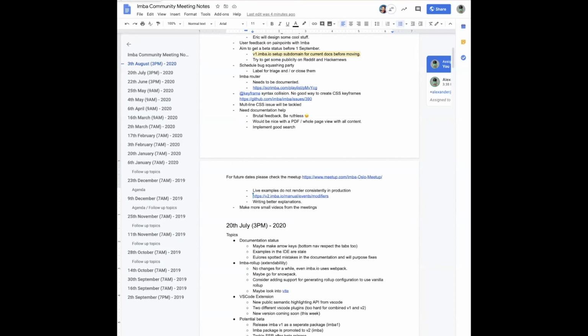You have stuff to do, I have stuff to do. Why can't we push the beta as far as possible until we get the documentation nailed down? If documentation is really that important, why don't we push? But why should we, if we can't make the documentation good enough? You see all these other languages like Elm and Svelte, they're not that well documented. To be honest, I disagree. The Svelte docs are really good.